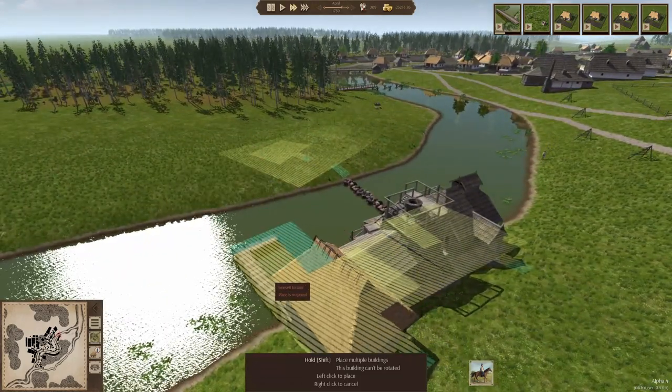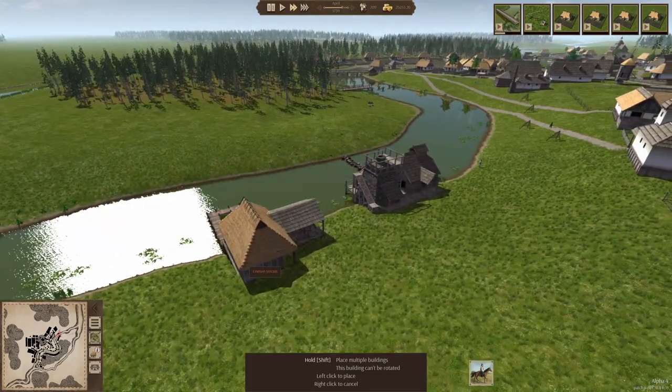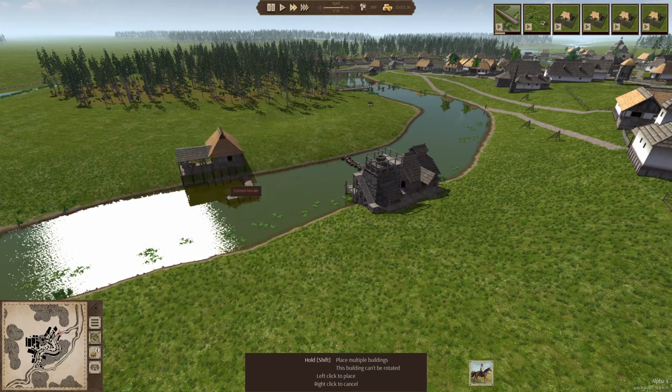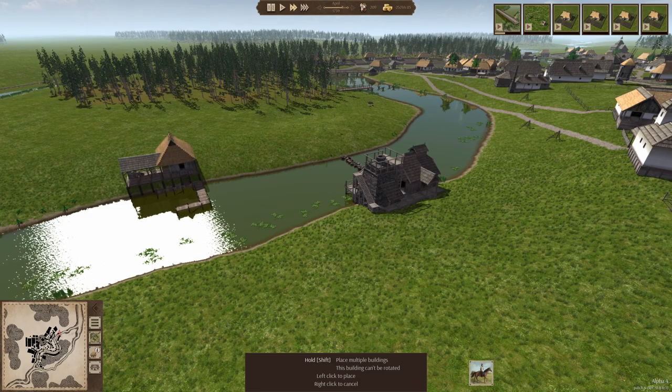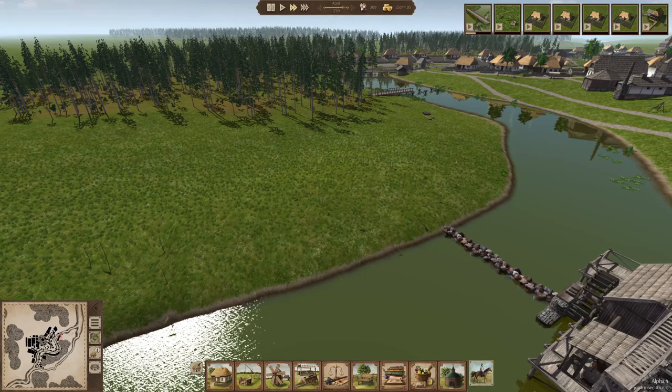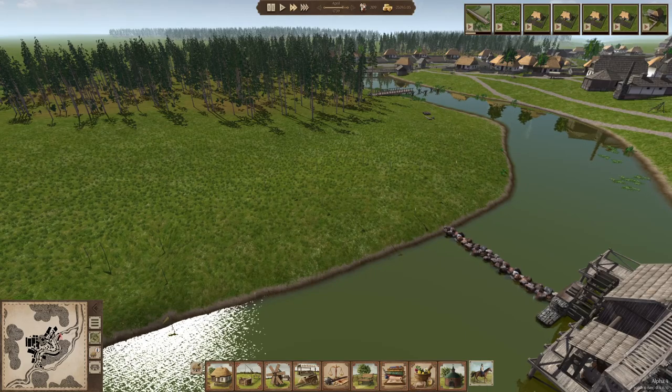What is that building? Let's put it on this side of that building. If it would be... There we go. Yeah, people over in this area here will be the ones that will kind of work that then.